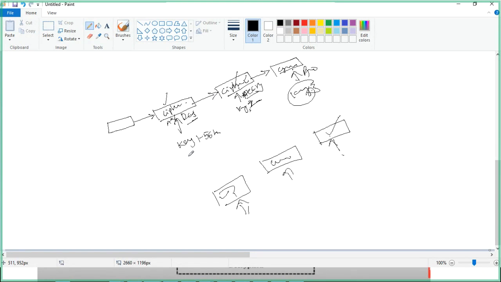Once they apply the main key, they will get the plain text. This is called triple DES. The DES algorithm is applied only 3 times, correct? In reverse order they did the decryption. That's it. Is it clear or not?